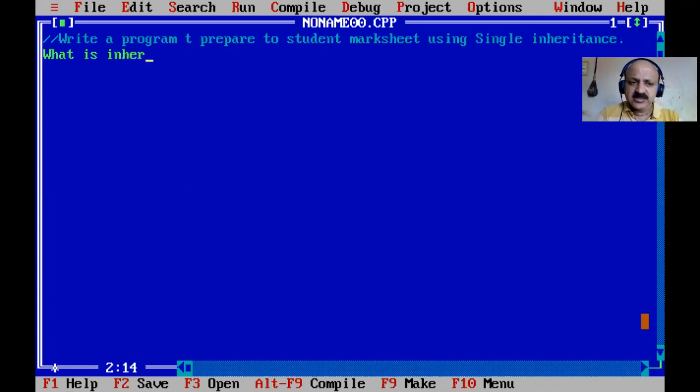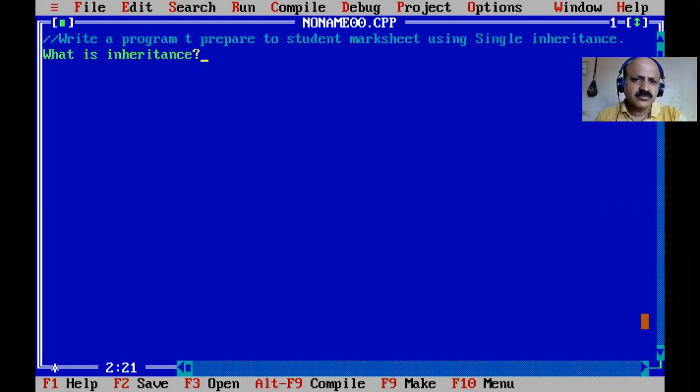So first we can understand inheritance. So what is inheritance? Inheritance means acquiring the existing class property into a new class. It means one class acquires the property of another class, that is called inheritance. Like in our real life, some genetics are inherited from parents to their children. Like we can say the beauty of the mother and the intelligence of the father are inherited by their children, but sometimes it's the reverse case also. So that is just fun.